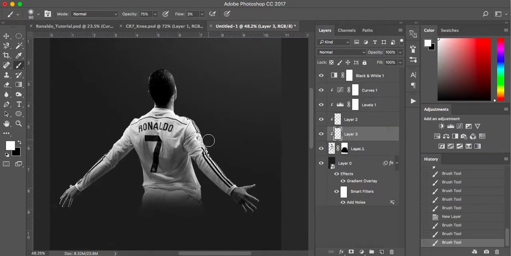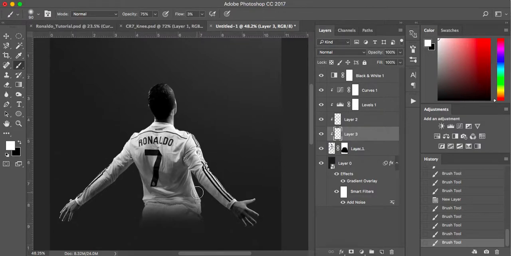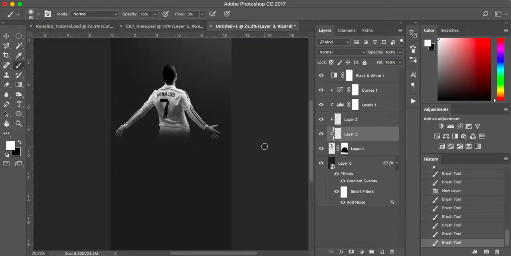Works quite well. Sometimes when you're looking for images to use for your designs, these are the things you want to be looking for. You want to be looking for the light source as well, and thinking, oh, how can I edit him? So it's just something I like to do. Just paint him down there. So yeah, if I take away the black and white, he's looking pretty decent even, but just for this edit, I'm just going to go along with the black and white.